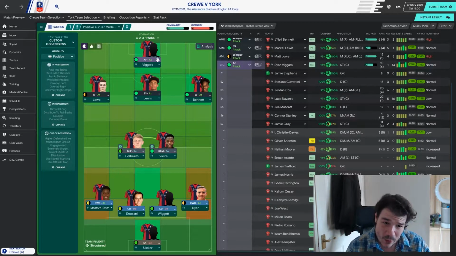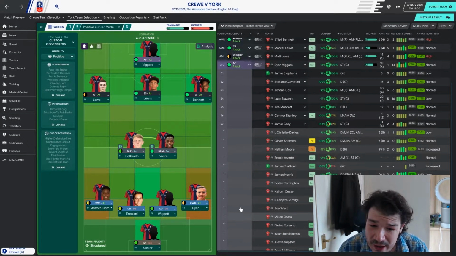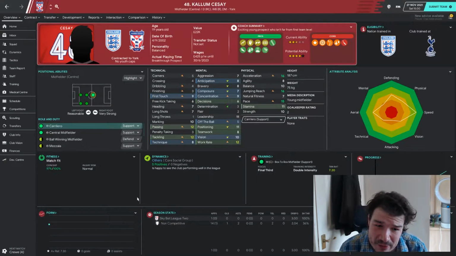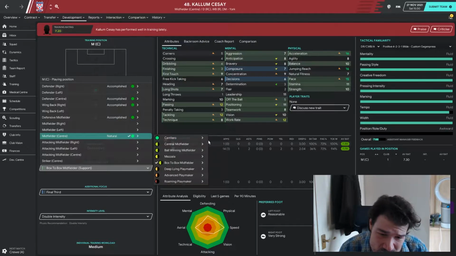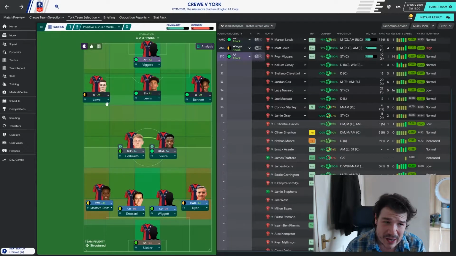So we're going to go with Viggers up front, Low on the left, Lewis, and Bennett, Galbraith, Vieira, Medford Smith, Ercolani, Wiggett, Dyer, and Slicker is going to get his first game back for us after injury. As you can see here, our squad is so deep. I'd like to give this lad Casey a run out. I think he could be a good backup for Vieira, though his stats are going down. I'm wondering if I'm training him wrong. Hang on, I'm training him as box to box. Let's train him where he likes to be as Carolero, and we will see how that works out.